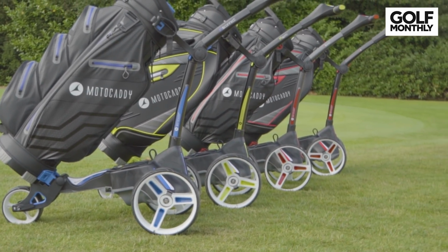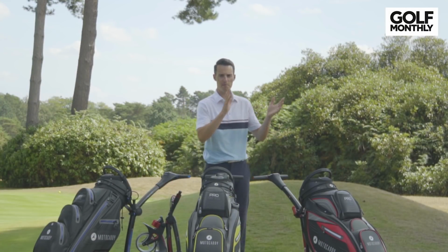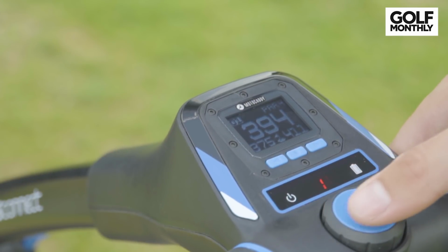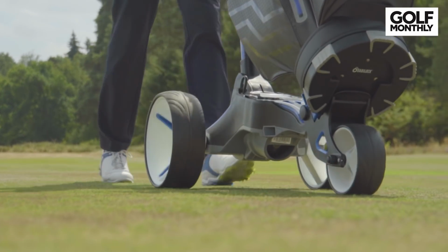Now, I've got all 4 new M-Series electric trolleys here in front of me, ranging from the most basic model all the way up to the most techie model, and we'll come on to what the features and benefits are of each of these models. At the top end, we've got the M5 Connect, and that's got a slightly different functionality on the screen, so we'll come on to that last.